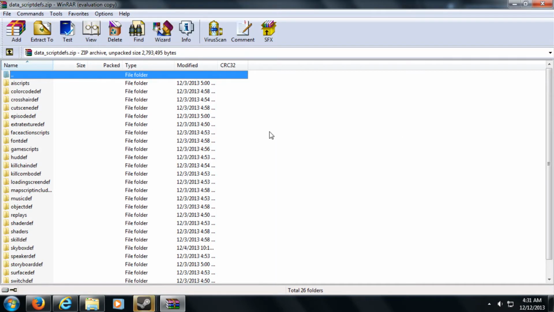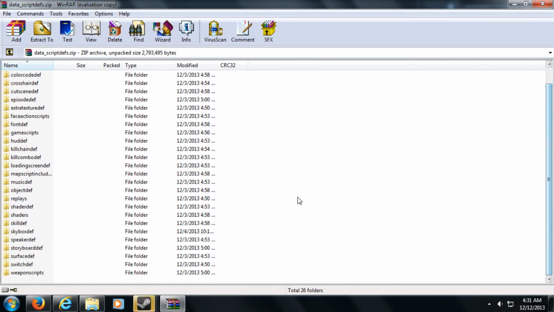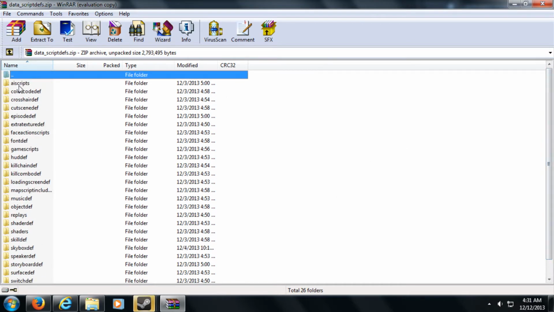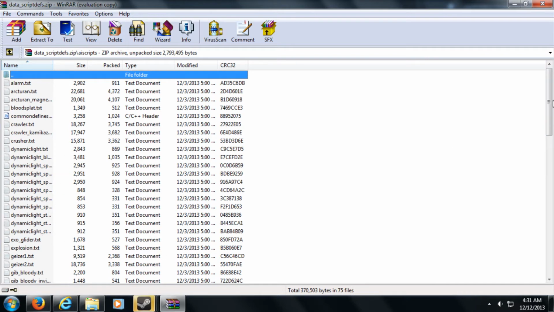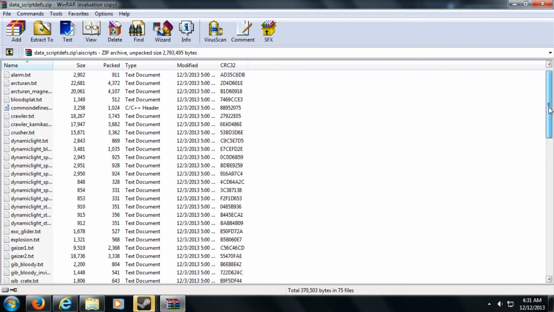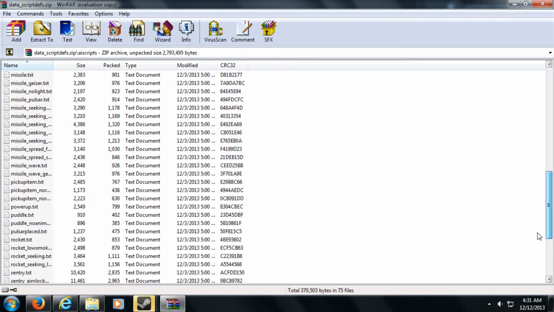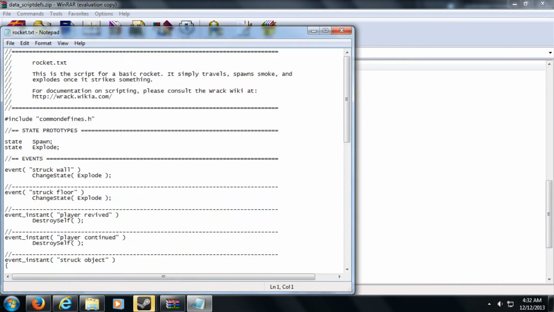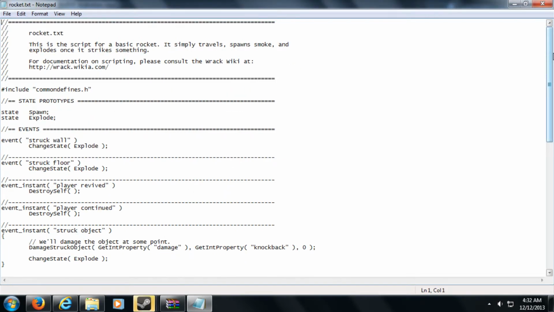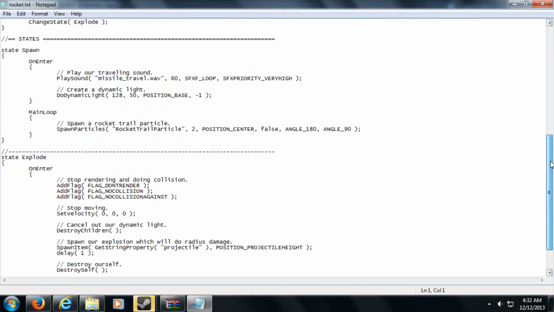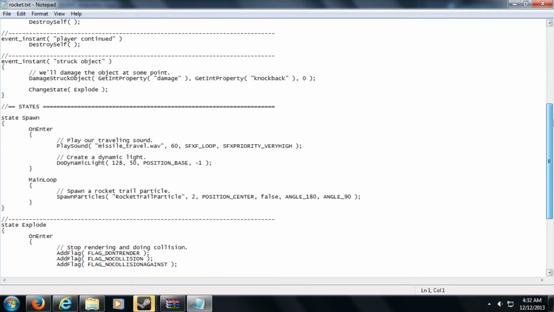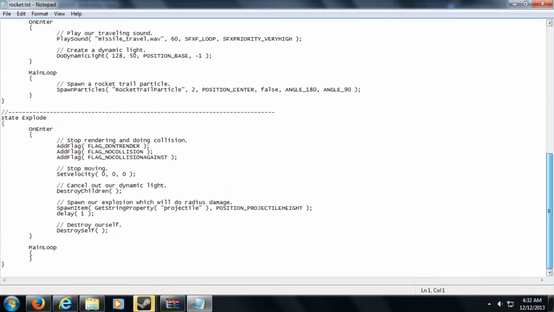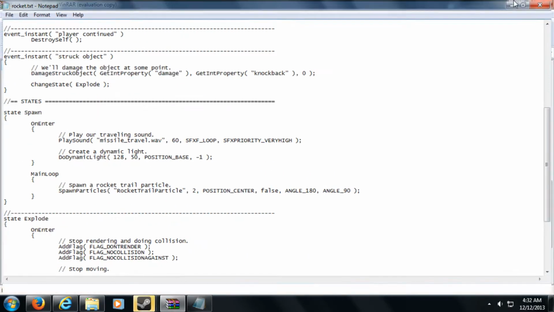Let's go into script defs here. This one has all your basic scripts, like your AI scripts. So this has monster logic and everything. Let's open what's a simple one. Okay, I mean a rocket. That's pretty straightforward. This is the scripts for basically anything that exists in the world. And we'll go into this in a little more detail later.